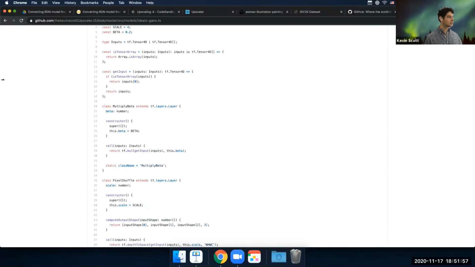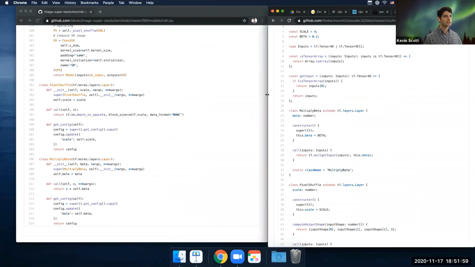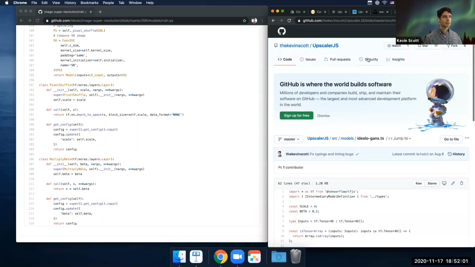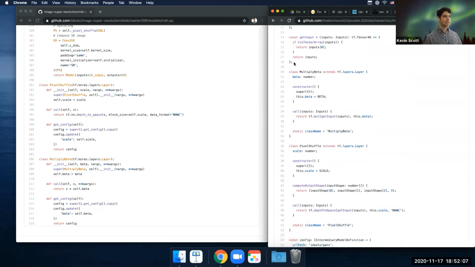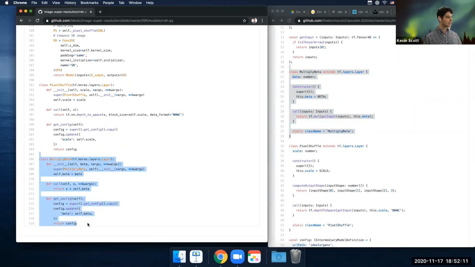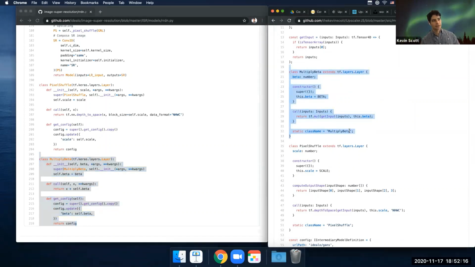The process for doing so, if you are interested, is in the repo at source models idealo GANs. You can see this is multiply beta, this is multiply beta, and compare and contrast. Then these custom layers need to be registered with TensorFlow under these names for them to be picked up by the model.